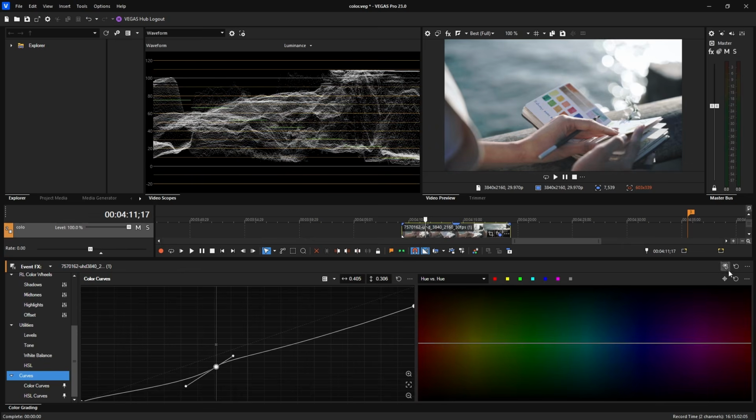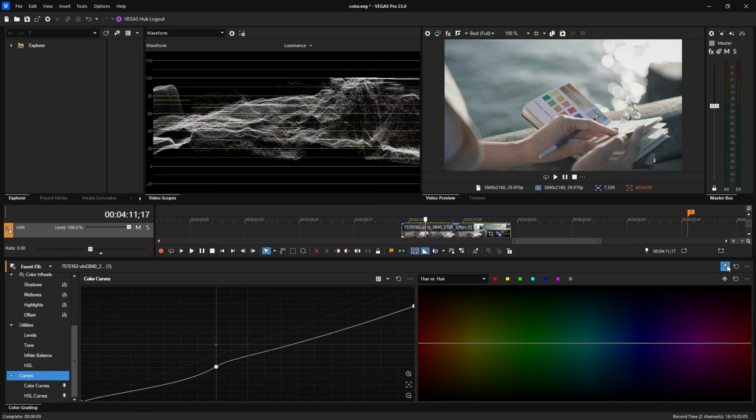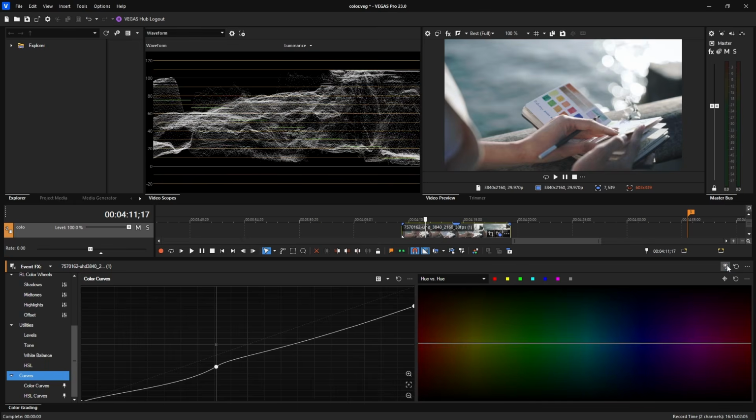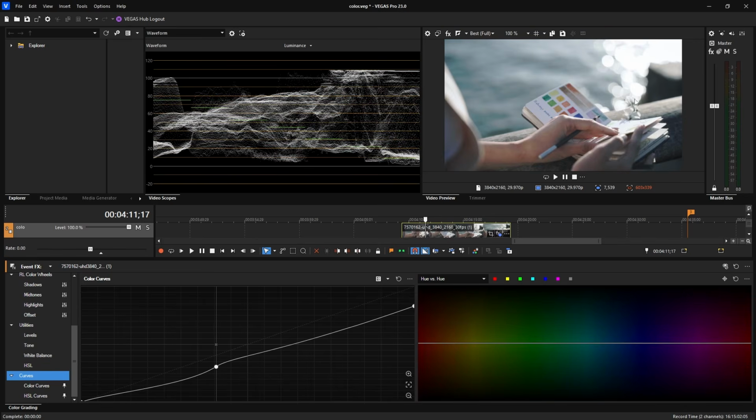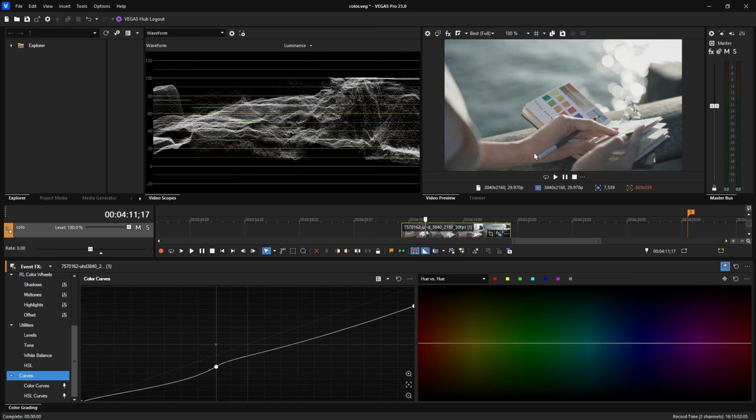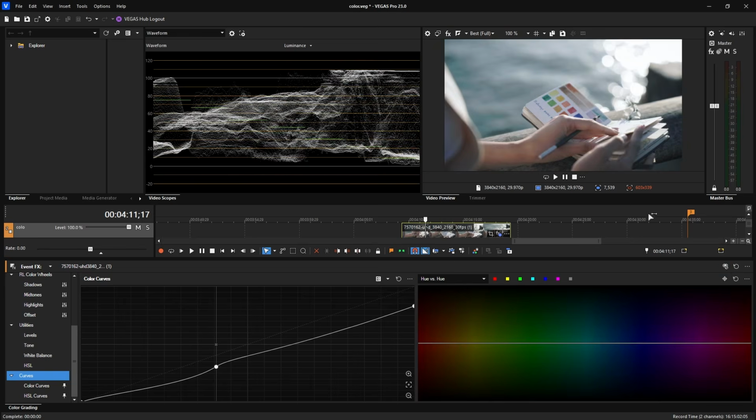And there we go. Let's look at it without and with. I feel like that's a lot better. Because we corrected the white, you can actually see more green in the flowers here. That very subtle green appears. The colors pop a little better, and the skin tone is a little richer. Let's go look at our vector scope again.